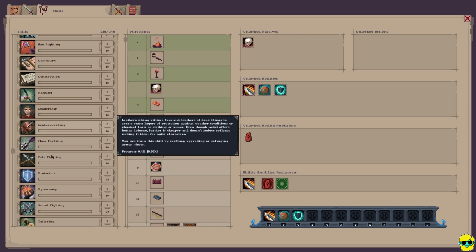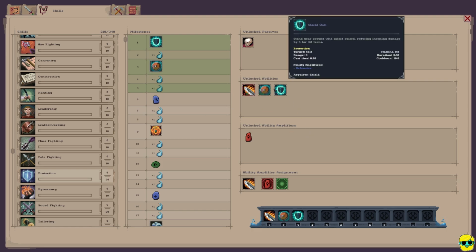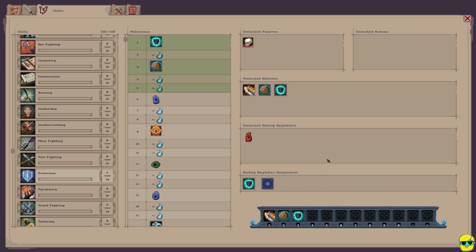So for example, in protection, you'll see that if I get up here at milestone 6, I'm going to get this ability amplifier that gives me parry chance +1, and it's blue, meaning I can put this right here so that every time I do shield wall, I have a chance to parry more often, which is phenomenal.